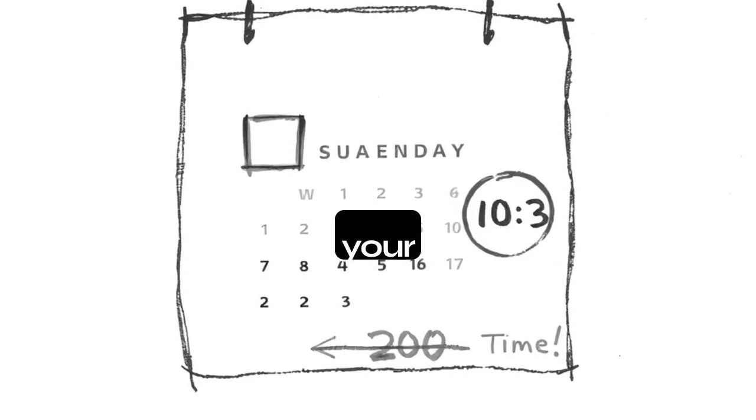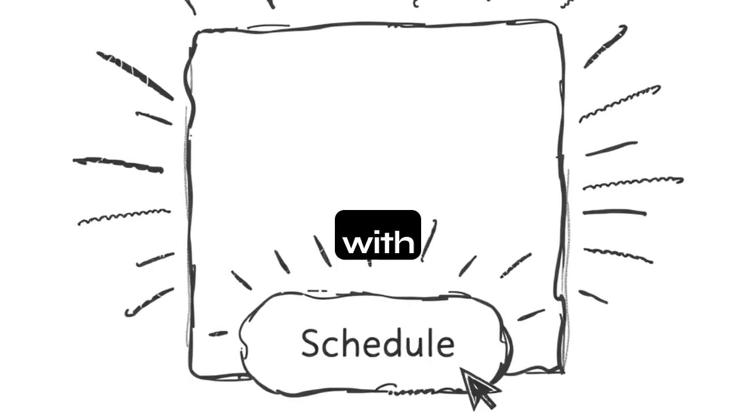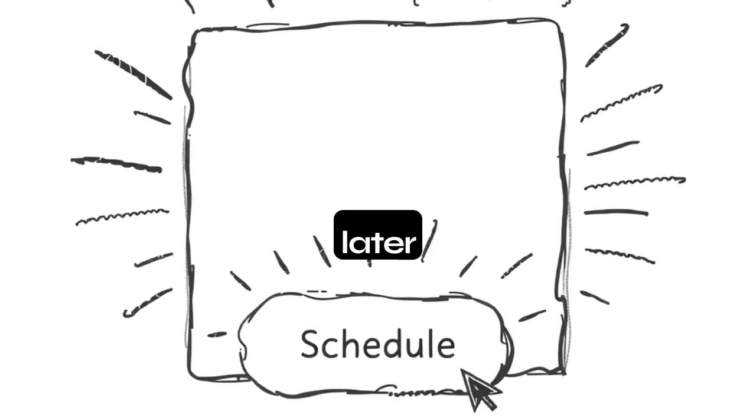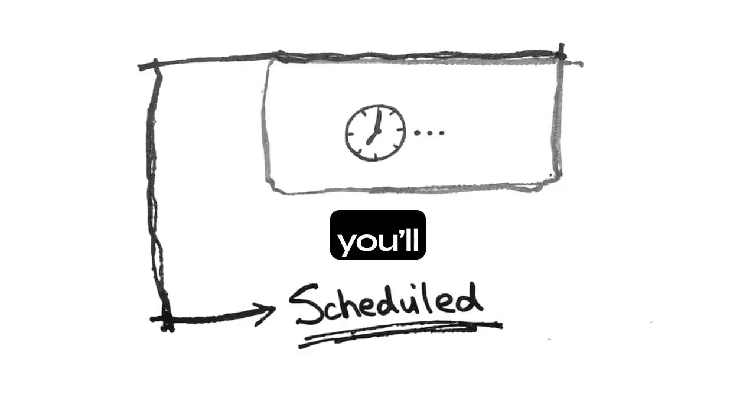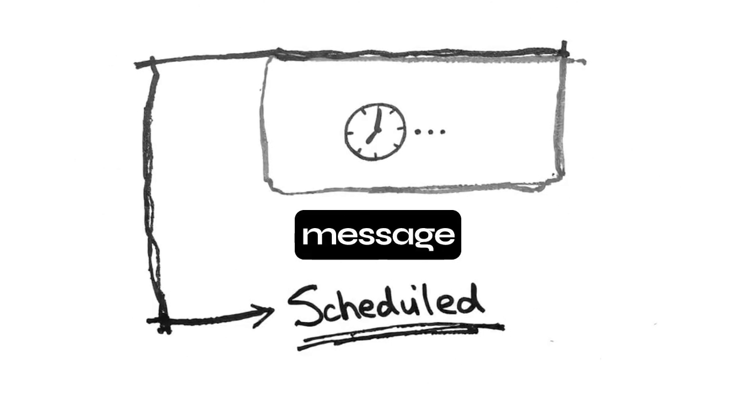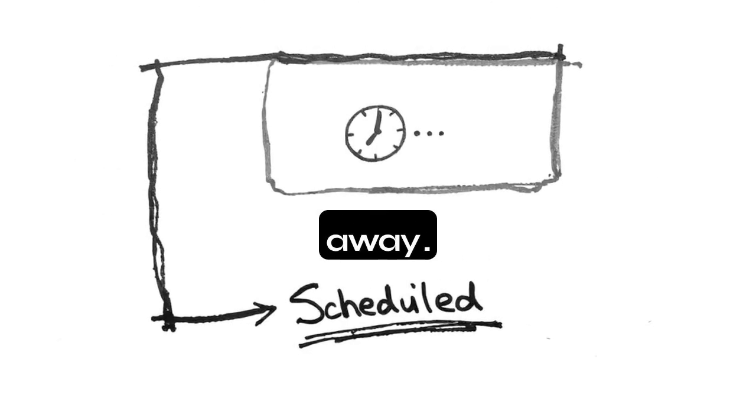Click the calendar to choose your day, then set the hour and minutes for when the message should send. When you're happy with the time, click schedule or send later to confirm your settings. You'll see a small label or icon next to your message showing that it's scheduled instead of sent right away.